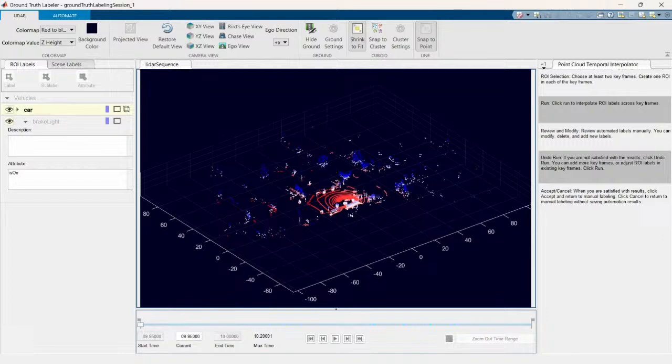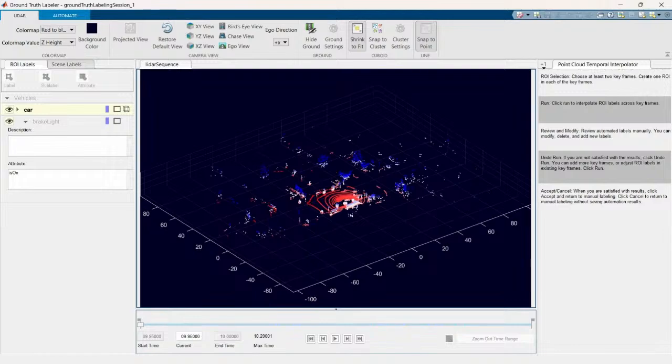So zoom in on the car. You can use either the scroll wheel or the zoom in button at the top right corner of the frame. So this is the zoom in and zoom out button. If you want to get close to the ego vehicle, you can also use the pan button to center the car in the frame.